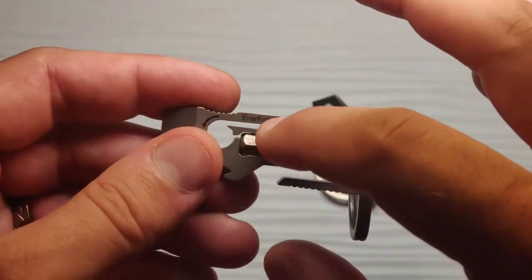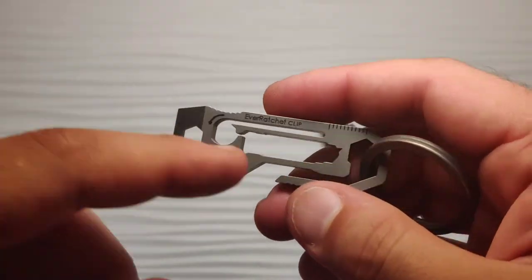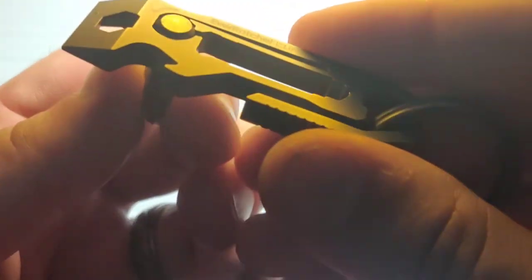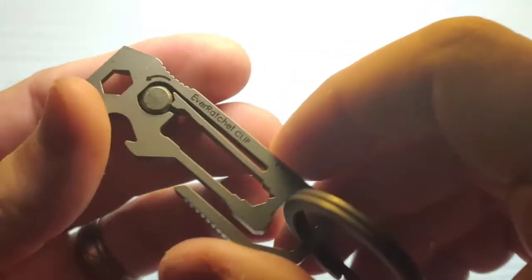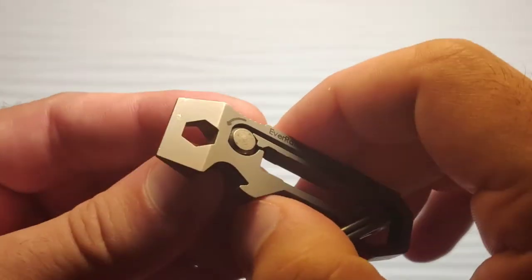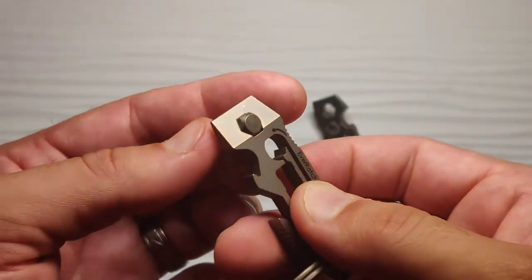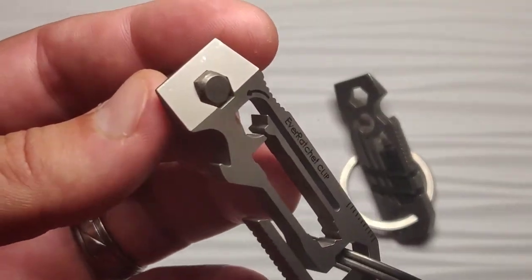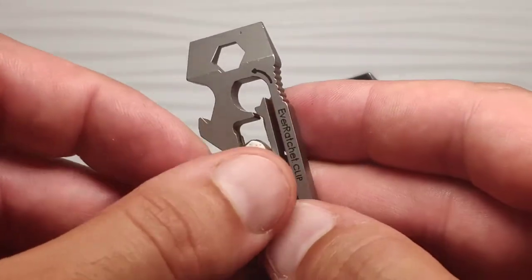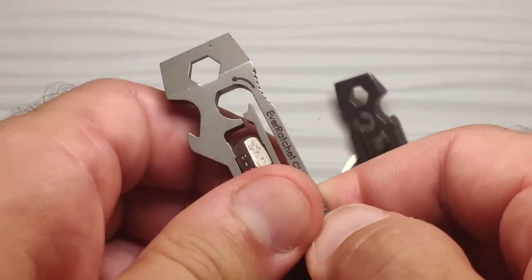The other thing to talk about is this bar here. Not only did they increase the amount of pressure it would take to prevent the bit from twisting, but it now functions in two purposes — it provides retention for the bit as well as being a ratchet. I've also noticed that the way they've cut out the Ever Ratchet clip, it's certainly different. The process they're using seems to be even more accurate than the original design. Do you see how close the tolerance is on this? I'm going to try to zoom in a little bit. The tolerances inside each cutout are pretty phenomenal. They did an incredible job. I think this is going to be way harder for people to try to knock off and copy, because you're simply never going to get the level of sophistication that this is.